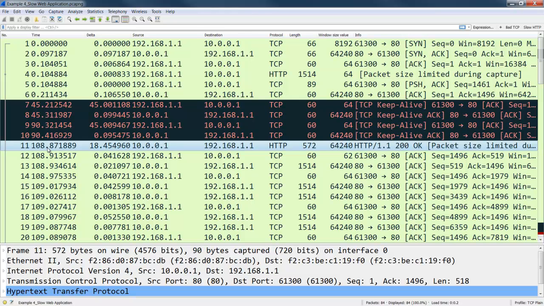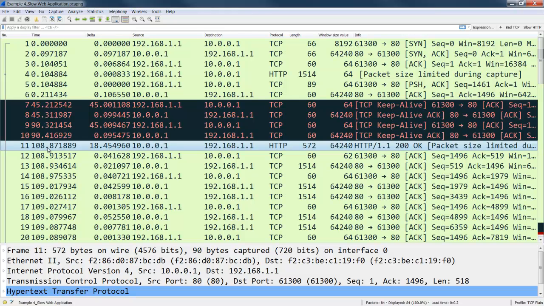Okay, so the next thing that I want to do with a trace file like this is I've captured it here from the client side. We saw the requests go out, we saw the response come back 108 seconds later. The next thing that I want to do to further troubleshoot this is to move to the server side and run another capture. Hopefully we can reproduce the issue, or best case, we captured server side simultaneously while capturing client side. So then we can come and look and see what I want to know is what was that server doing for 108 full seconds?